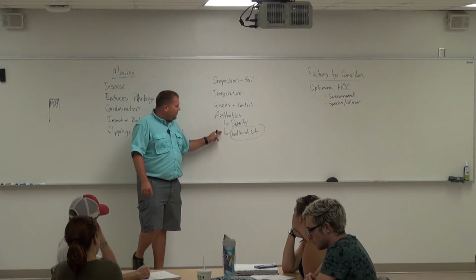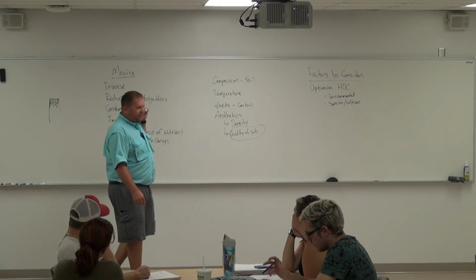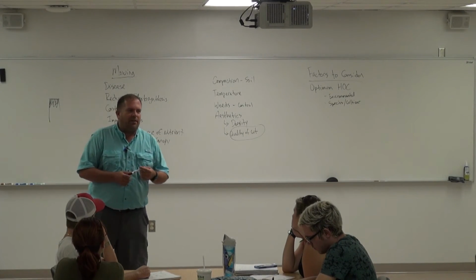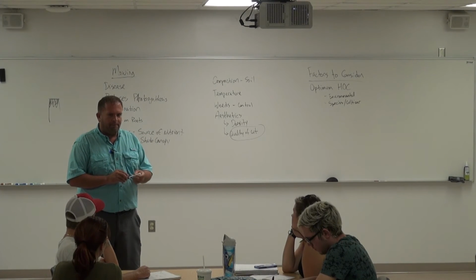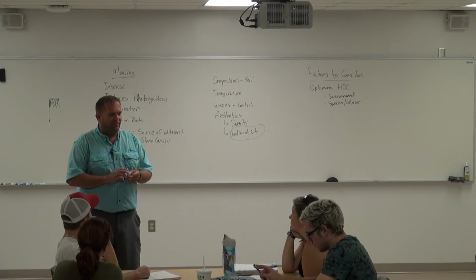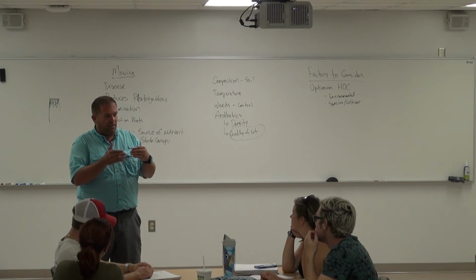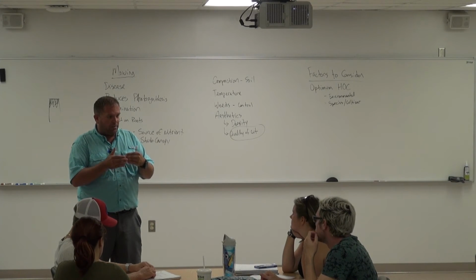Aesthetics, both density and quality of cut. We talked about quality of cut, I think, enough to address that. But what about density? How does mowing impact density? Makes it bigger. If I mow once a year, is it going to make it thicker? No. So there's a function of frequency and height of cut that comes into play, right?